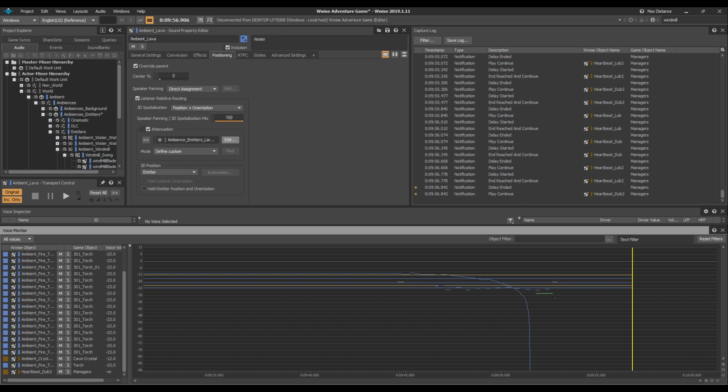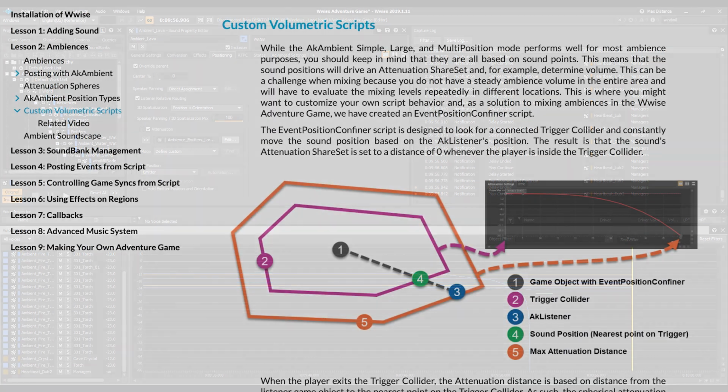If that felt like a long-winded explanation, it's because it was, and I'm salty. The reason is because for some reason there is no modified component option in my Wwise project like there is in the lesson instructions, so I have no known way of accessing this and seeing the results of what it's explaining. But anyways, the takeaway from this is that if you have a prefab, like those torches, and are going to put multiple of the same object into a scene, use the multi-position mode option and register that prefab through your AK Ambient script. This will help with the game's performance.